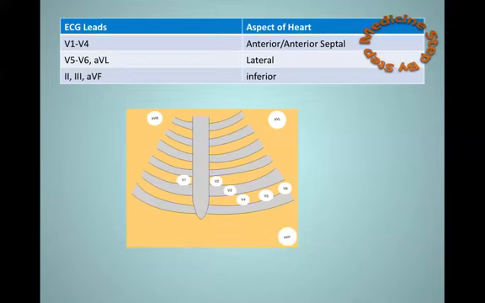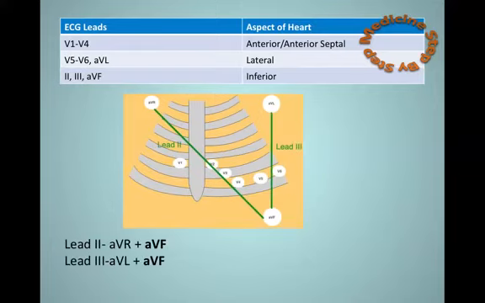If you think about it, this all makes sense. Looking at the diagram showing the positions of the leads on the patient, V5, V6 and AVL are all on the left, so it would make sense that they are looking at the lateral aspect of the heart. Likewise, leads V1 to V4 are more medial, and so look at the anterior septal aspects of the heart. AVF is a lead positioned inferior to the heart, and so is looking at the heart inferiorly.